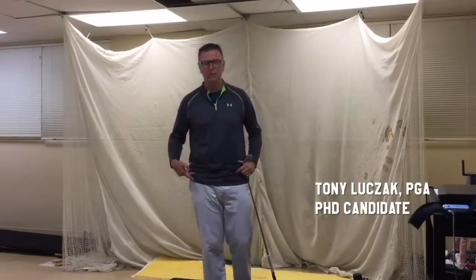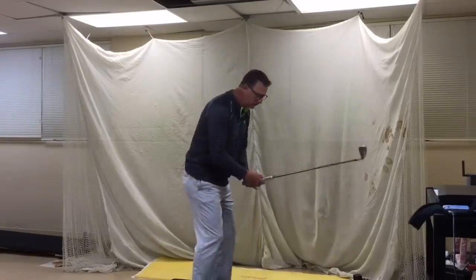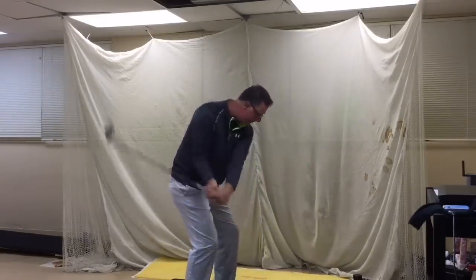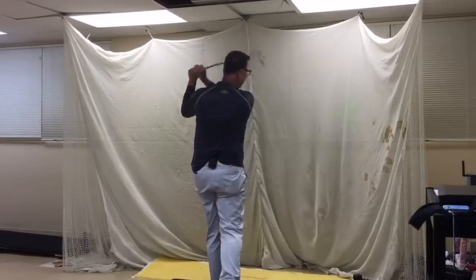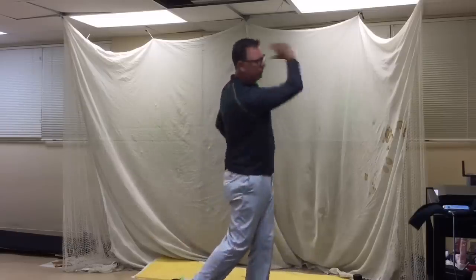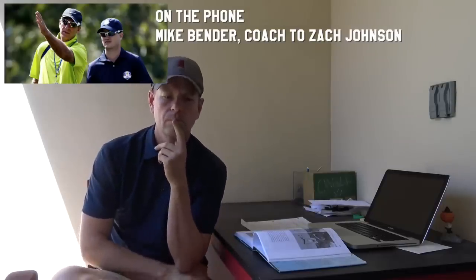A lot of people out there teach that the hips drive the golf swing. It really doesn't work that way. We don't have a magical muscle that goes from our ankle all the way to our arm and can move the golf club. So a better sequence is actually, once we get up to the top of our swing, get the arms to work down first, and then from there, we drive through with the body. So you can see it's a totally different concept of working those arms down here and then driving up and through the shot.